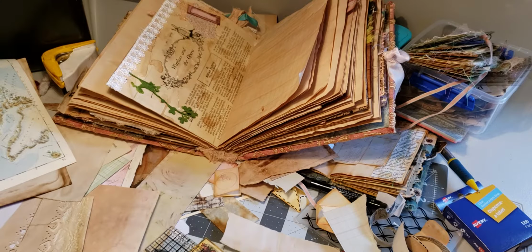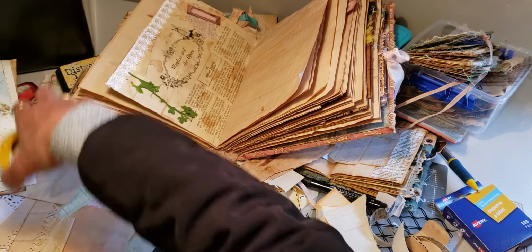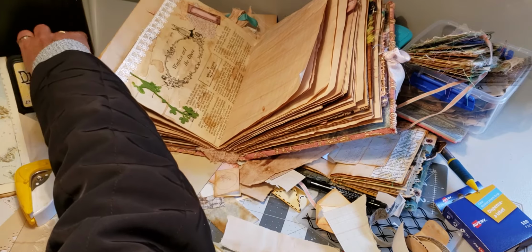What did I do with my ink? I had it 2 minutes ago. Who has a desk like mine? A bit messy and untidy.